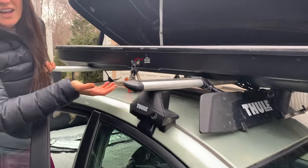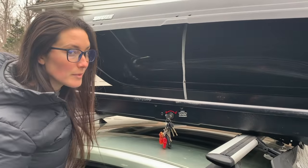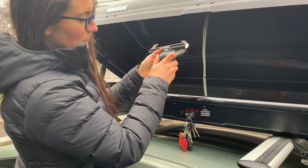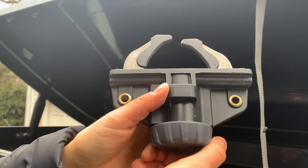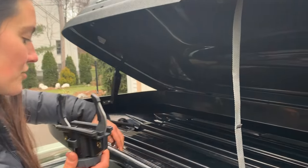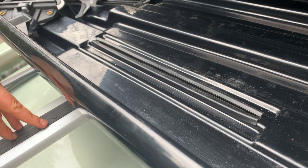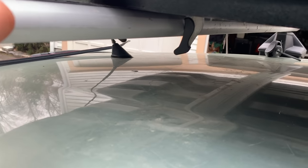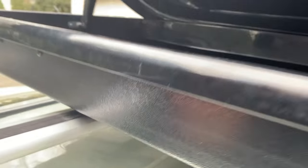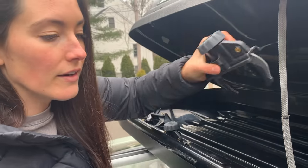And now the easy part. You might not need to do any of that prep work — you probably won't need to. So your job should probably only take about 45 seconds. You will take these clamps right here. You'll see how they close and open — very simple. What you'll do is open them all the way and then you'll see these slots just like this, right? That's where they go through. You find where the bar intersects with where this is, go around it with your clamp, go through, and you'll notice underneath it goes right around — then you close it right up. Perfect. You'll do the same thing for all four: line it up, pop it in, and close it.